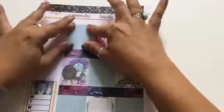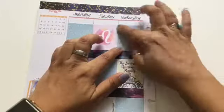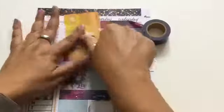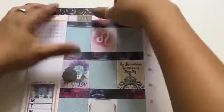So that's why I ended up doing that now, because I realized there that I might be having a bit of a gap and I've got to cover it up before I continue placing more of my stickers. From here, I'll finish up everything else and then I'll go off to the second page and do the exact same thing I did to the first page, but this time knowing exactly what I need to cover because I already did it to this page.